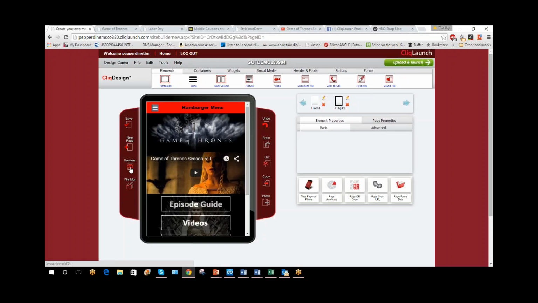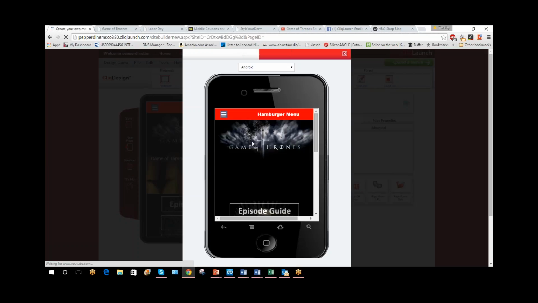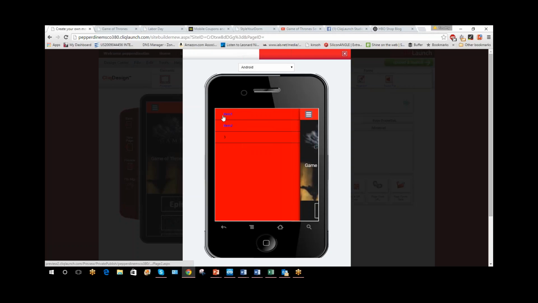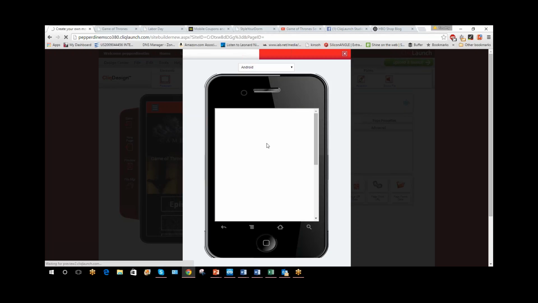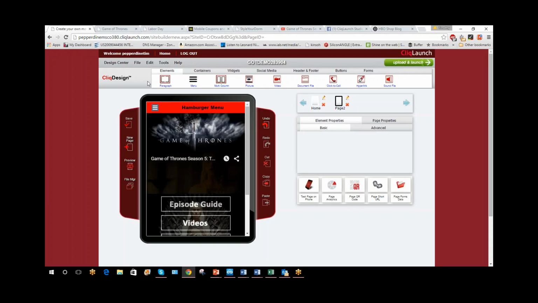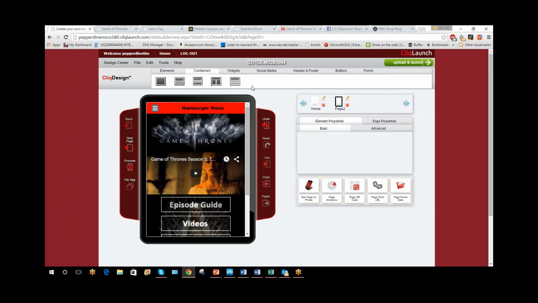If I open up the preview, you'll see how that works and what it is that I'm building. So here you see the hamburger menu. I can click that, and it's going to pull everything over and pull up your navigation here. So you can add that navigation element to all of your sites and pages as you go through it. If I click item 1 here, it's just going to take me to page 2. We don't have anything on page 2 at the moment, so it's blank, but you can see that that's functional. So that's one new element that we've recently included in terms of navigation. But we'll save that. Where was it?